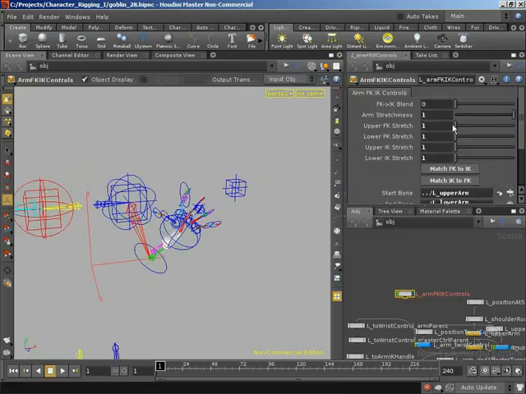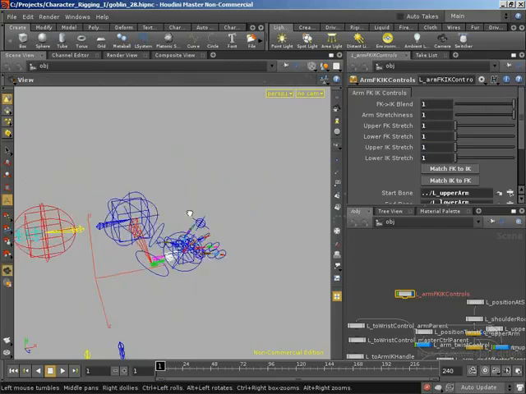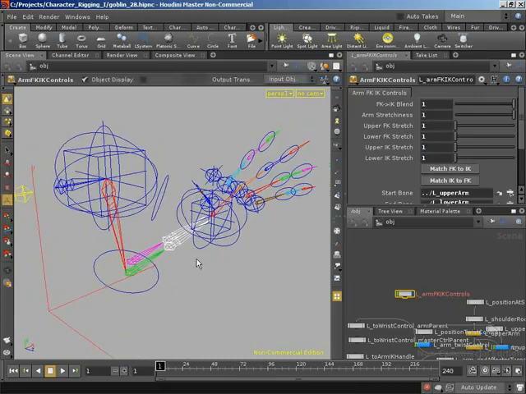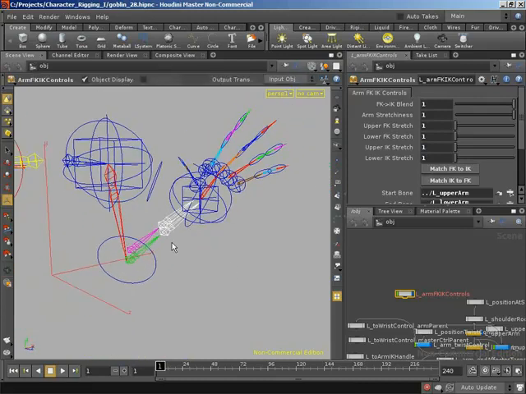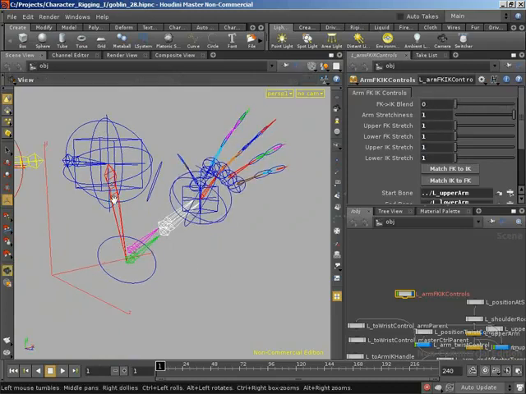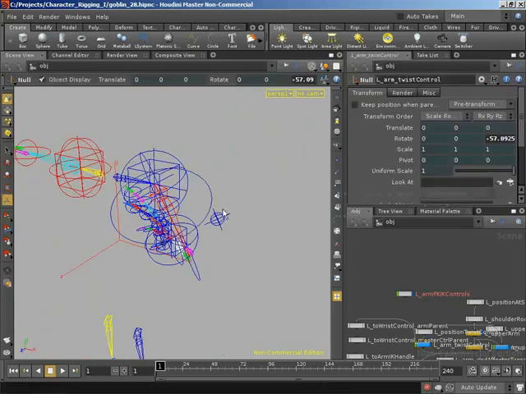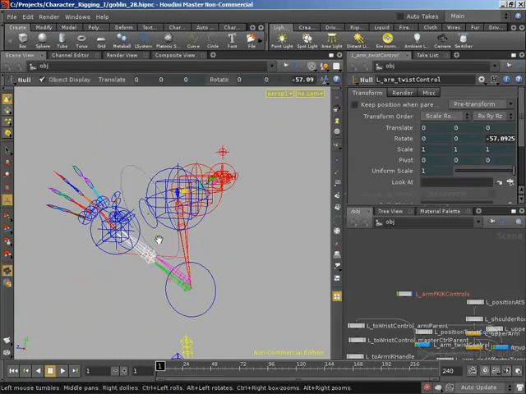And because currently they're obviously not matched, let's say match IK to FK. You'll see that they are matched, apart from that very small twist that we're going to get on the lower arm. Again, that is a small limitation with the rig, but it's such a small difference between one and the other that I really don't see that causing an animator any real issues. You'll notice that our twist has been calculated. That twist angle has been calculated based on the orientation of our FK bones.